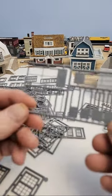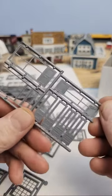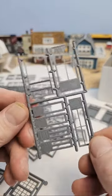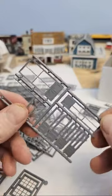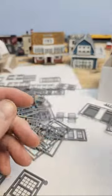Oh, this is a very nice kit here. Look at that. Oh, that's neat. I think these all go together and make one unit, like a storefront or something maybe. That's interesting. Very nice.